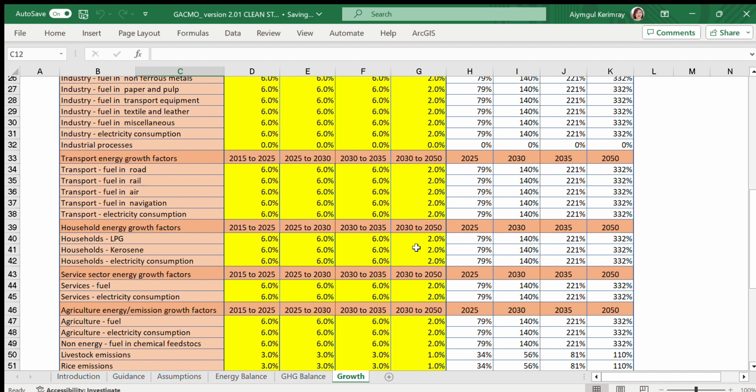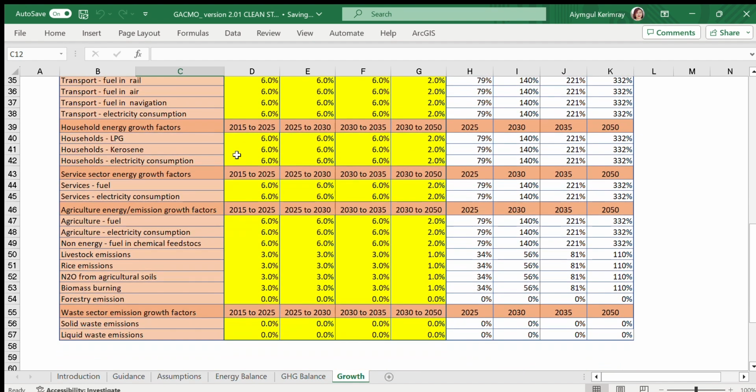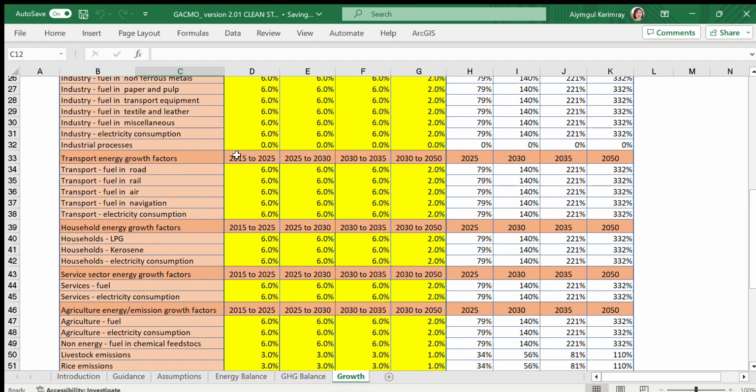We recommend the user to insert different values of growth rates for the different sectors, as fuel combustion sectors, agriculture, forestry, and waste may have different expected developments in the future. The sectors may also have different growth rates because of structural changes in the economy. For example, transport may have a higher expected growth rate compared to the industry sector, or vice versa.